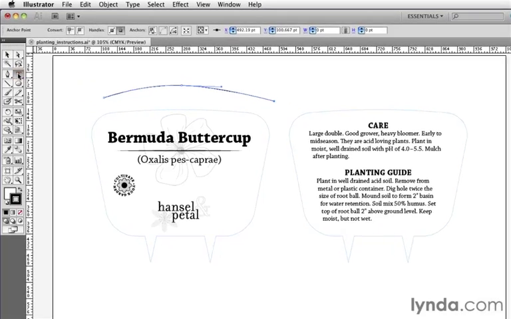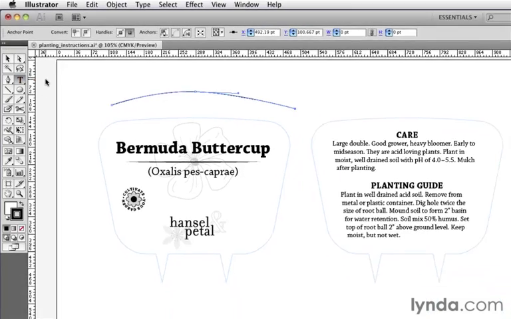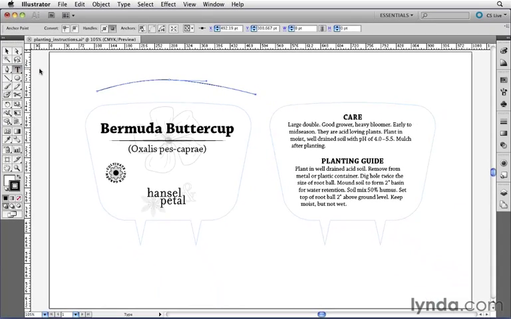Note, by the way, that if you press and hold your mouse button down here, you can reveal additional type tools. For example, something here called the type on a path tool. However, we're not going to specifically use that tool because I think that as you're working, it's a little bit silly to have to continuously jump between different text tools. By learning a few keyboard modifier keys, we could stick to just using one type tool inside of Illustrator, and we'll become that much more efficient.